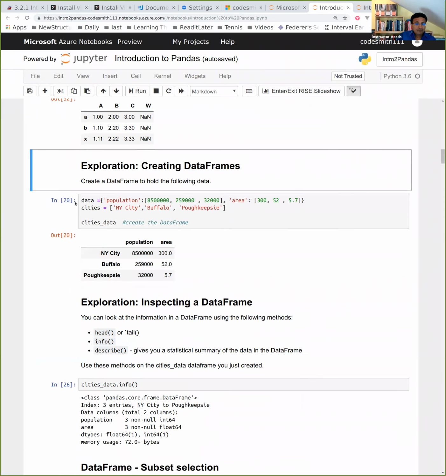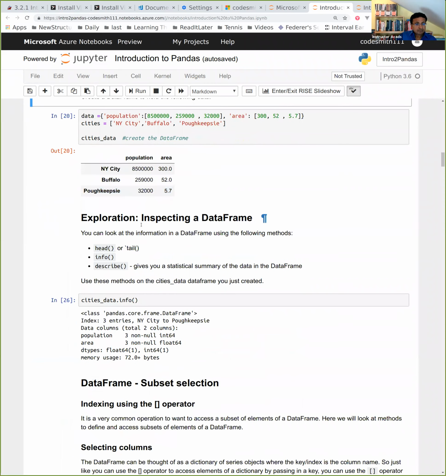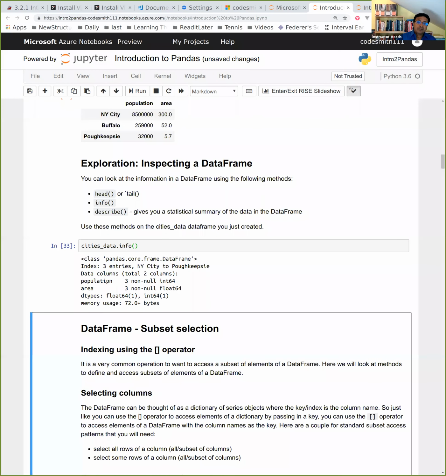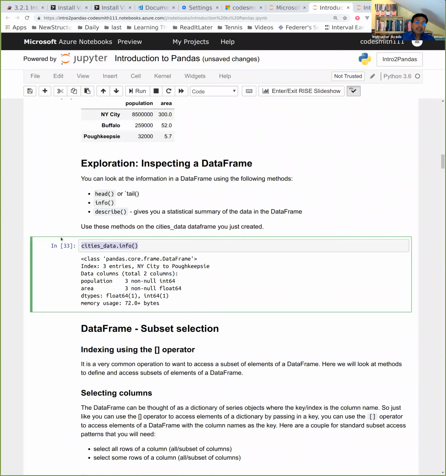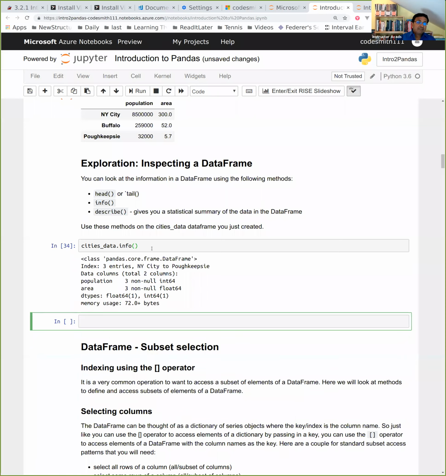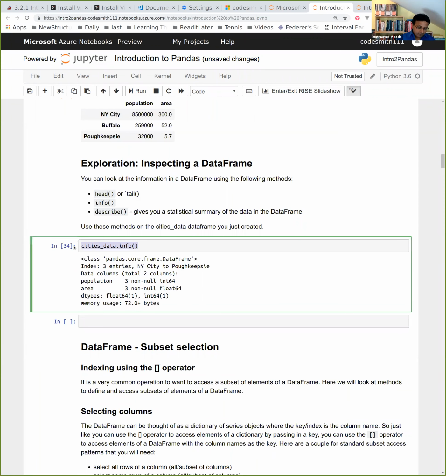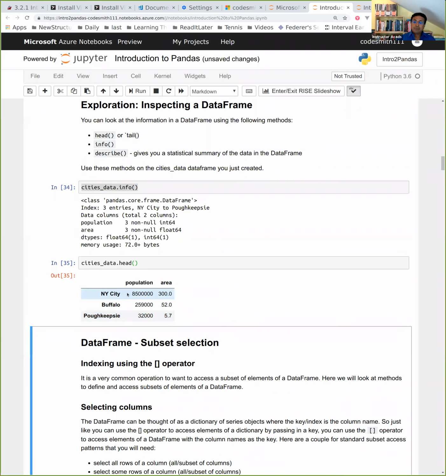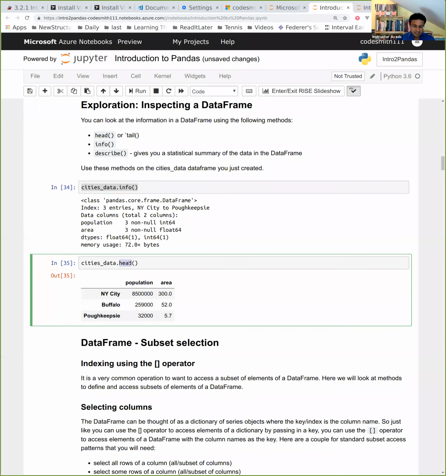Okay, so all of us are able to create this data set. Then as I said, you can do simple things here. For example, if you say data.info, it gives us a lot of information. This is a very useful thing. Info and describe will be very useful to us, because we are going to have data frames. If you get a data frame, I would say the first thing we probably want to do is look at what's on top. Of course, in this case, it's not going to be very impressive, but if you say head, it will show you the top n values. And if you say tail, it will show you the last n values.